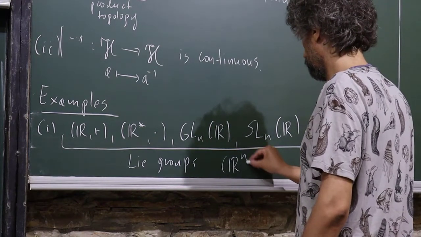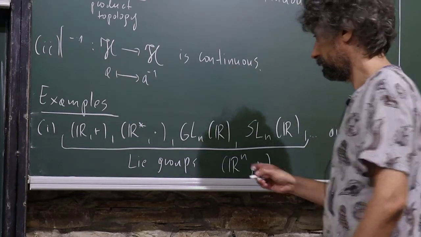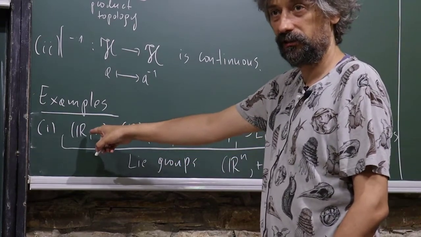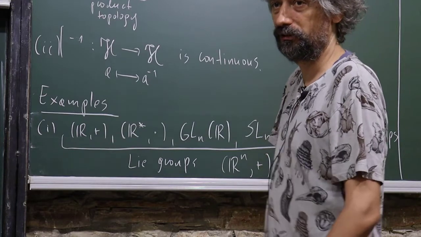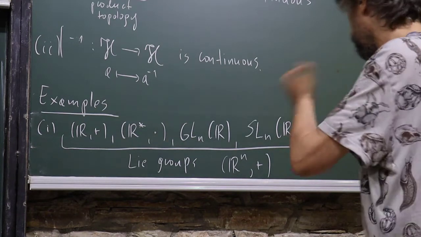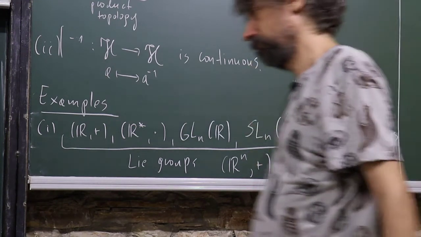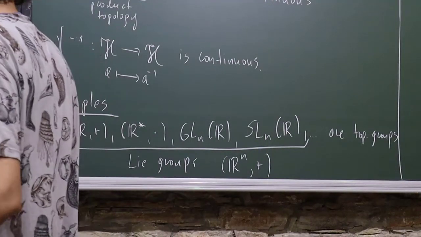You mean this? R^n plus, I was talking about. Which one? It's a Lie group. Yeah, the simplest one, yes. Yes, addition is smooth. A smooth map, of course. Yeah, everything here. Actually, most of the natural ones are already smooth, although, okay, not all.